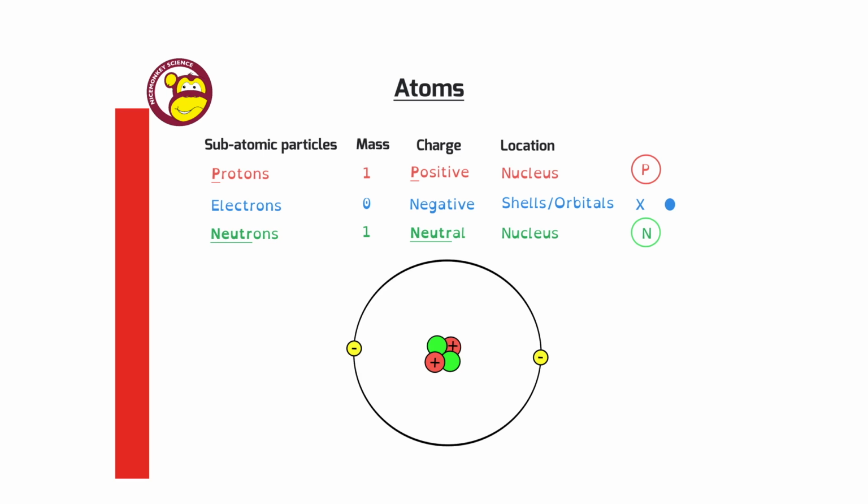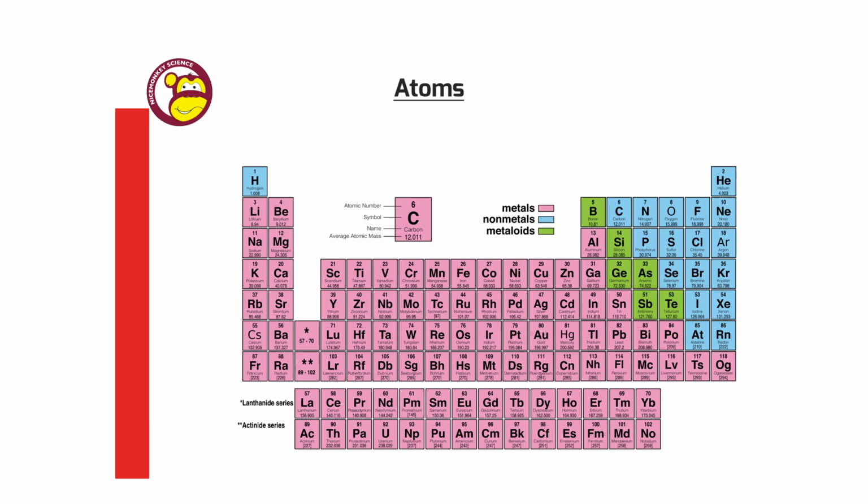And quite often they're just shown as empty circles, or you might see them shown as a circle with an N in the middle. Now we know the basic structure of atoms, we're going to choose an element in the periodic table and see if we can draw it. And we're going to choose lithium today. Lithium is in group 1 of the periodic table and it's an alkali metal. The symbol for the element lithium is Li. As with all atomic symbols, they all begin with a capital letter, and if there are further letters in the symbol, they are always lowercase.